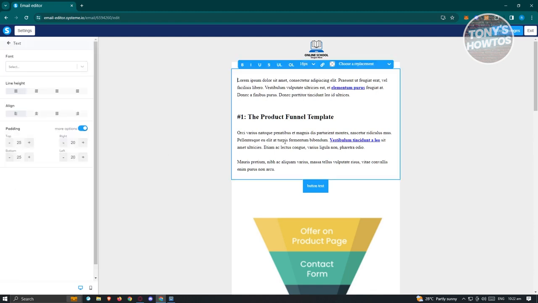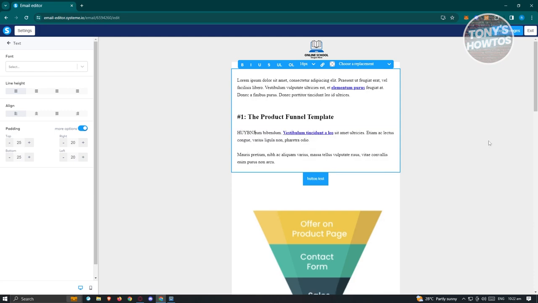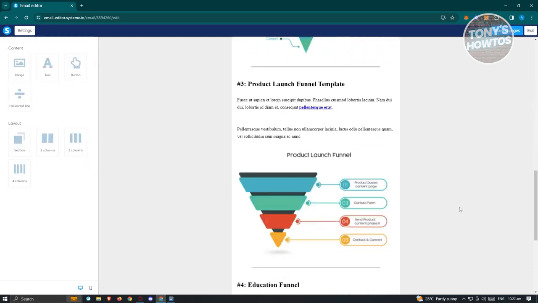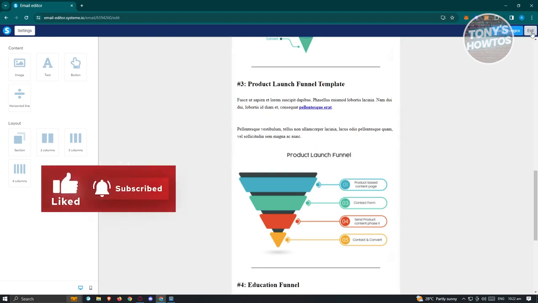Now in this case, if you want to change the text, you could go ahead and just double click on it and you'll be able to highlight those texts and eventually change them if you want to. Now, once you've done that and once you added all your changes, you could go ahead and click on Save Changes at the top right. And from here, you could go ahead and click on Exit.